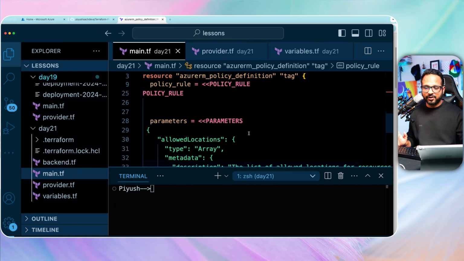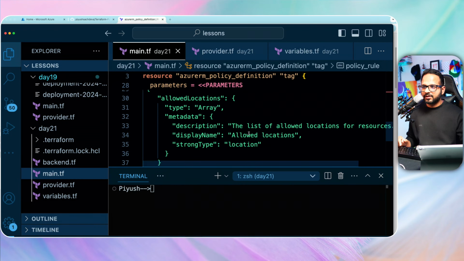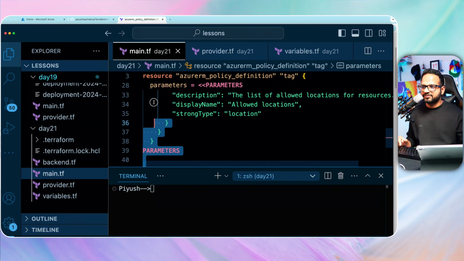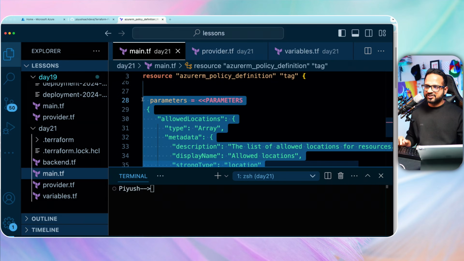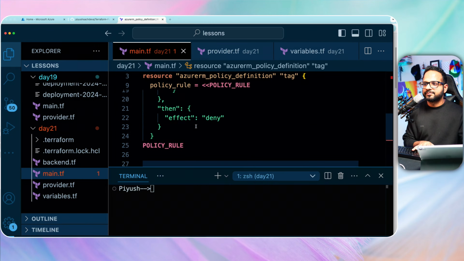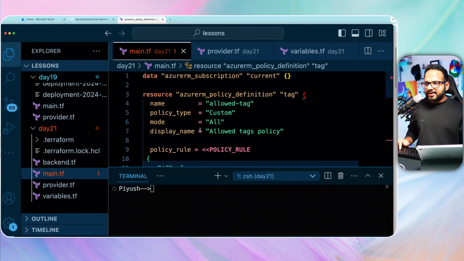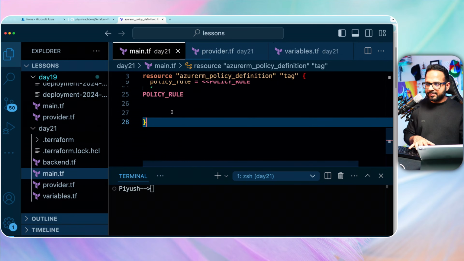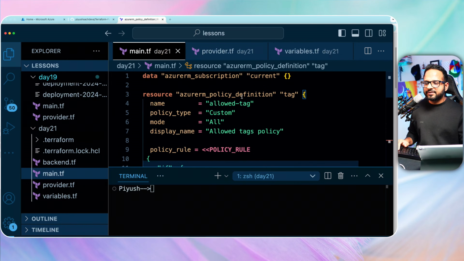So that's the policy rule. And that's basically another condition, so we can remove this one and we'll just replicate the other one. Did I remove the bracket as well? Okay, so that's the first policy definition.